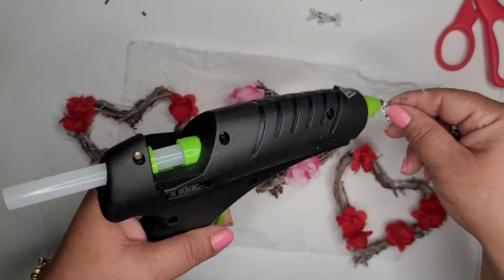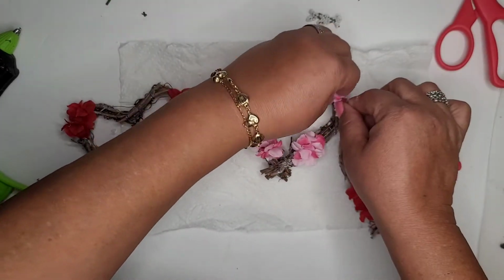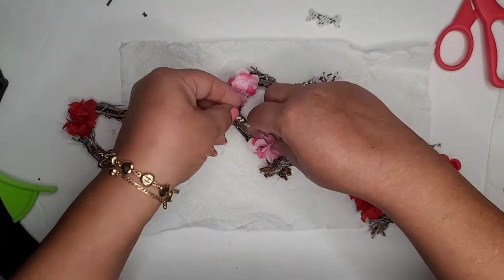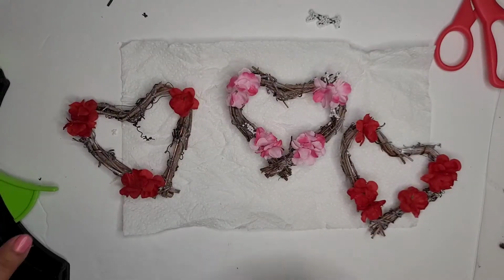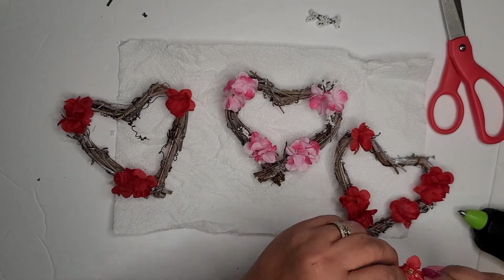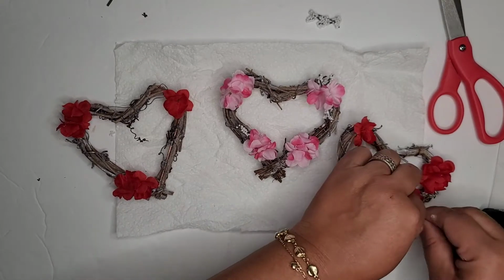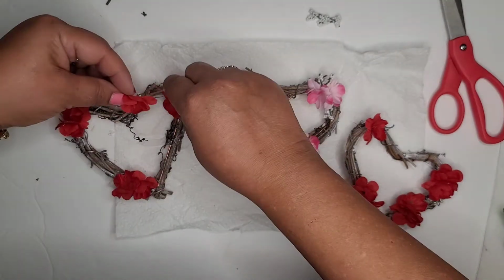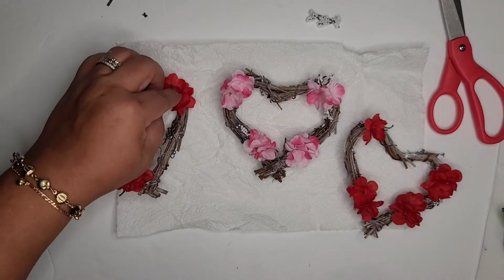And now I'm going to take some of the white baby's breath that has a little bit different texture. They're like little tiny beads on a stem. And I'm just going to add those again. There's really not a pattern, just wherever I felt like it would look cute. So some flowers had it and some flowers didn't. So I just put these on real quick.